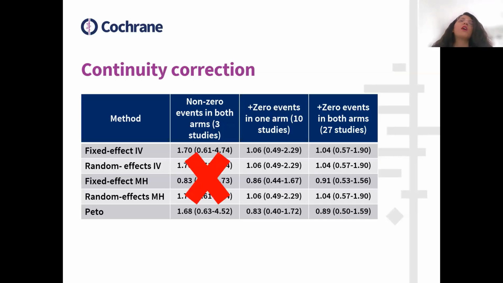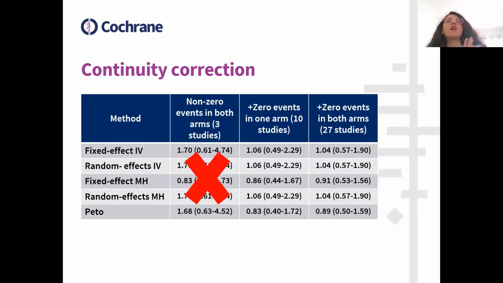The first approach is not recommended at all because we have an underpowered analysis. If we start excluding studies, even though they might have 0 events in only one arm, that means that we make things even worse. So this approach is a big no. The third column gives us the results that we saw in previous slides. And the final column gives the results if we apply the 0.5 continuity correction. So we now have all of the 27 studies included in our meta-analysis.